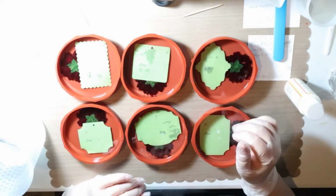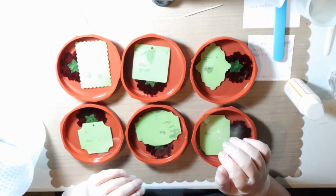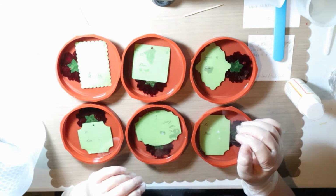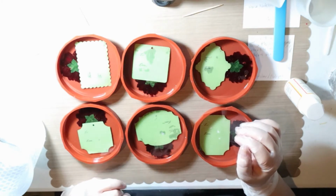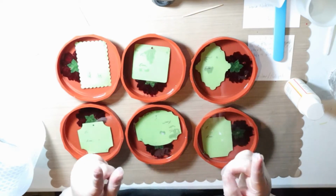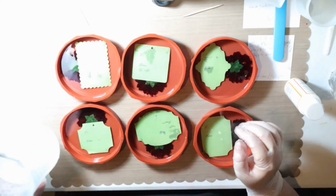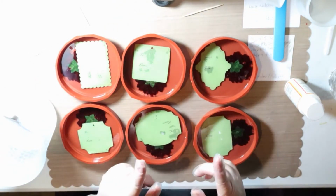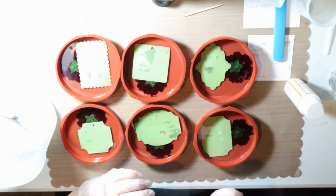Anyway, I figured that since these are Christmas coasters that I would finish them in red, but now I'm thinking I want to do green. Yeah, because that would be too much red with the flowers. So we'll do green. I already have my resin mixed up. I just took off my mask to talk to you guys for a minute. And now I'm going to put it back on and put you guys on fast forward.